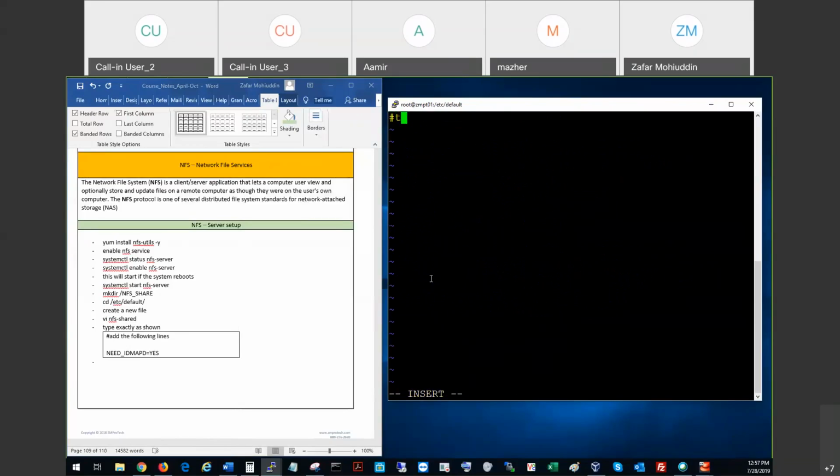And type, okay, over here type domain equals nfs, nfs server, zmpt.com.